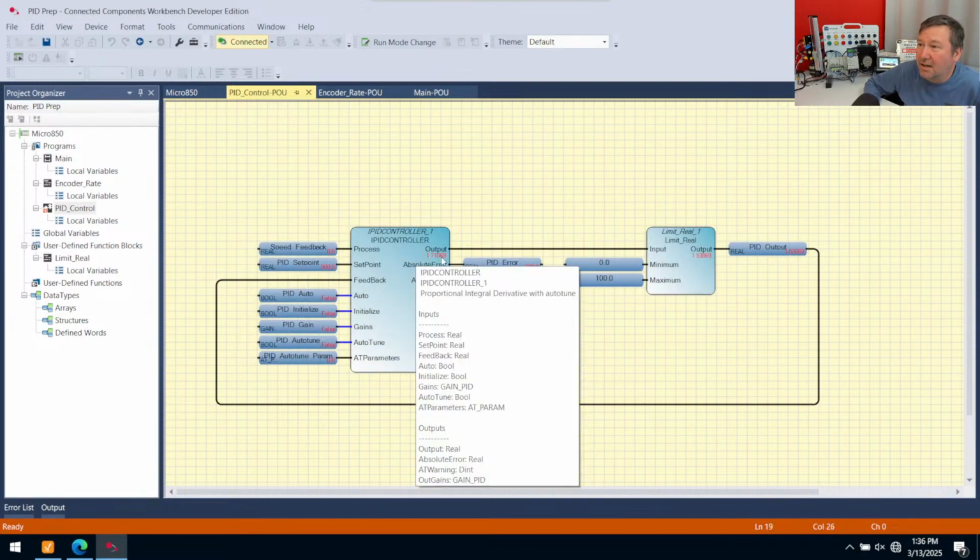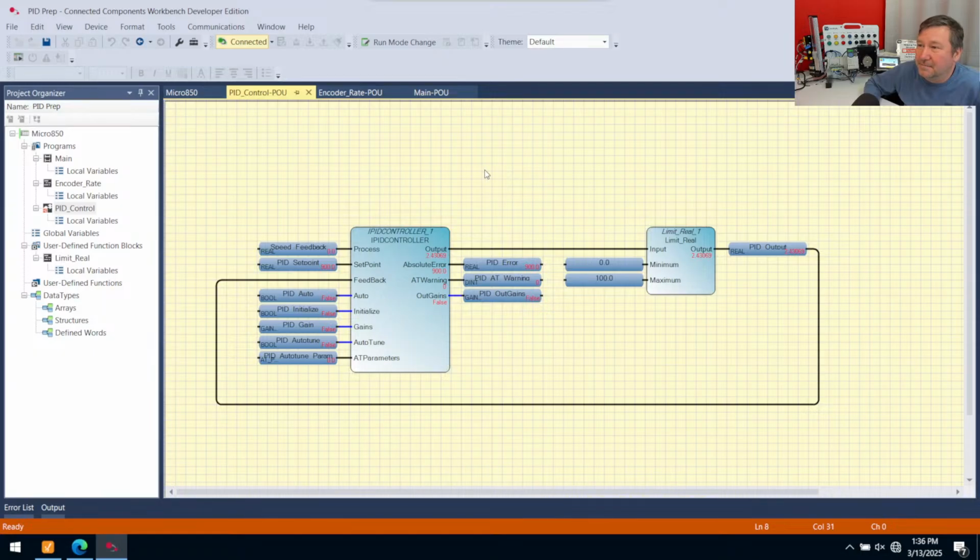And notice our output starts going up. And if you wait long enough, it'll go up forever. Now I'm going to switch it over to auto. And we're going to hear it very slowly running, but it's trying. I probably should have let it go up a little further, or I should have put my set point a little slower, but we're going to wait here.